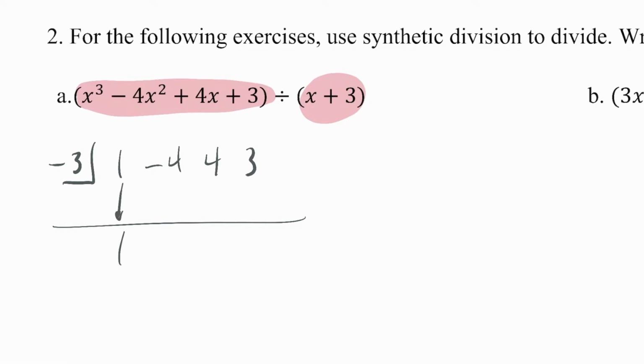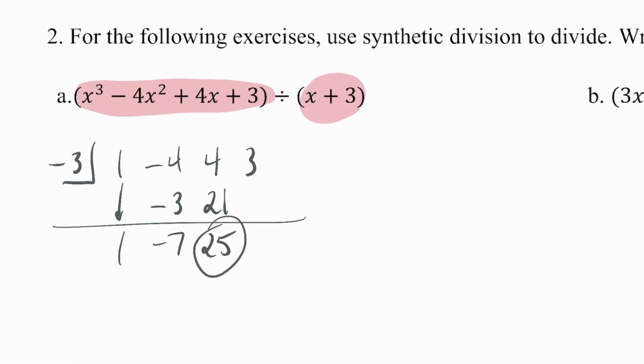Okay. Now, in order to start the next column, I need to put a number here below the -4. In order to do that, I'm going to take the number at the bottom of this column, and I'm going to put it here, but I'm going to multiply by the number in the box when I do it. So 1 times -3 makes -3. Okay, and then I'm going to add down. So I get -7. All right, and then in order to go to the next column, I need to put something here. I'm going to take this guy and put it here, but I'm going to multiply it by the number in the box when I do it. So -7 times -3 makes 21. So 21, I'm going to add down.